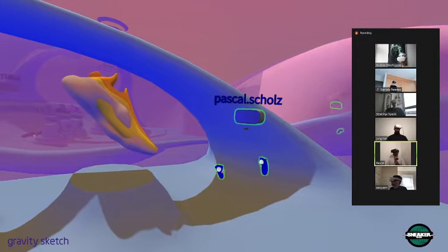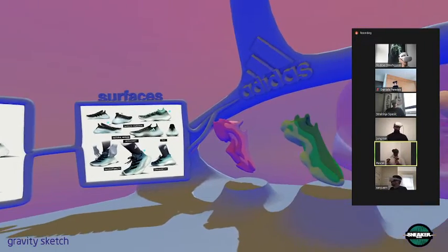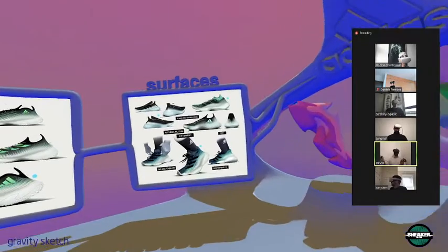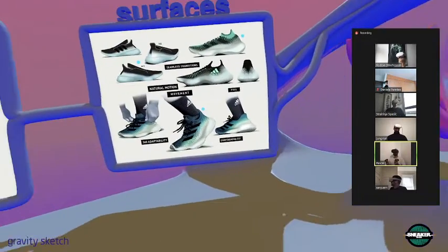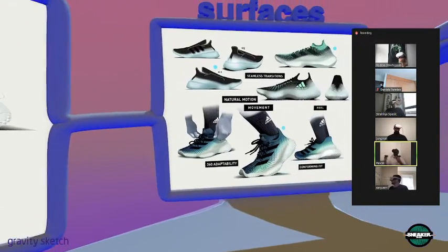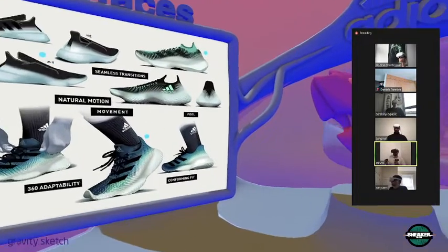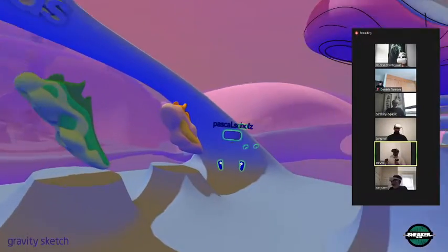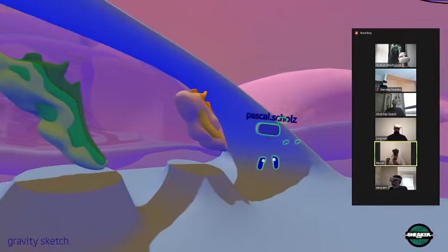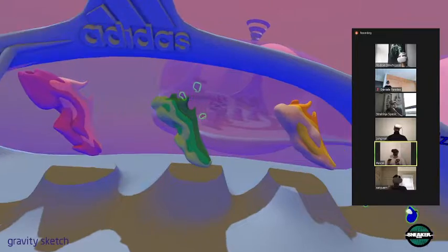So you have to imagine what you also see here in the back, what's now like some footwear sketches. This could be also a mood board, right? So like the whole thing could actually be a true creation space where you have everything that you would have in a normal designer office. So a lot of times it really starts from zero when we start a new project. In this case, it was done afterwards.